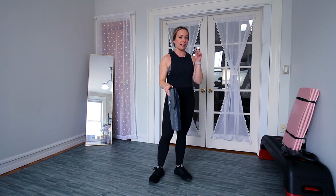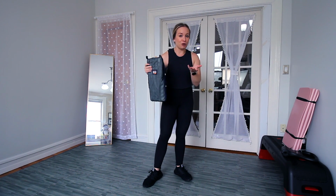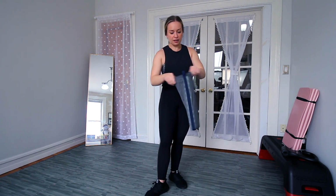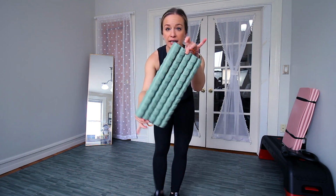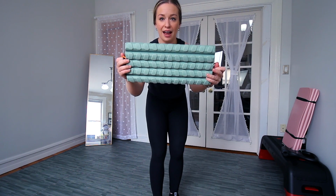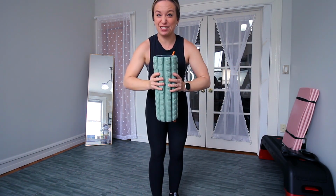All right, full disclosure, I did actually use this already. The other 2 products I have not tried, but I did have a dance show and I wanted to take a foam roller with me. So it comes in this little pouch, which I think is super nice. Comes right out of the carrying case, and it lays pretty much flat. All you have to do is take these little strings on the side and, that's it. Now it's a foam roller.